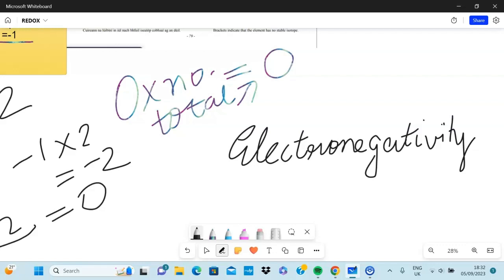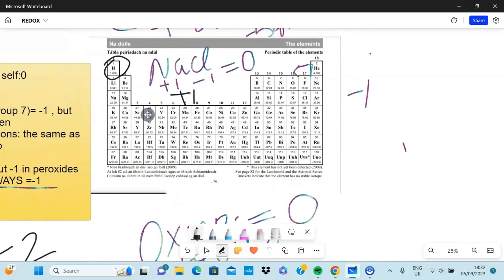Some atoms are like, nope, I don't really want to join with you, I don't want to mingle with you to form a compound. They're not great friends, I suppose. But if you look at this, fluorine, if you go check page 81 of your formula and tables book, you will see this one has the highest number. I think it has an electronegativity of 4. It is the most electronegative atom out of all of the elements in the periodic table. So this thing is just dying to go and get bonded with all of the other atoms to form compounds. So it's only fair that this will get a minus 1.